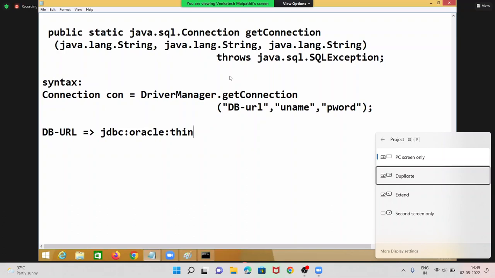In the real-time market, which one are we using now? Type 4. What is the name of type 4? Thin driver. So I constructed my application using the JDBC API, want to interact with the product Oracle, and I am using the driver known as thin. My database product is available in the same computer, meaning where I am running my application, the database product is also available. It's called @localhost.